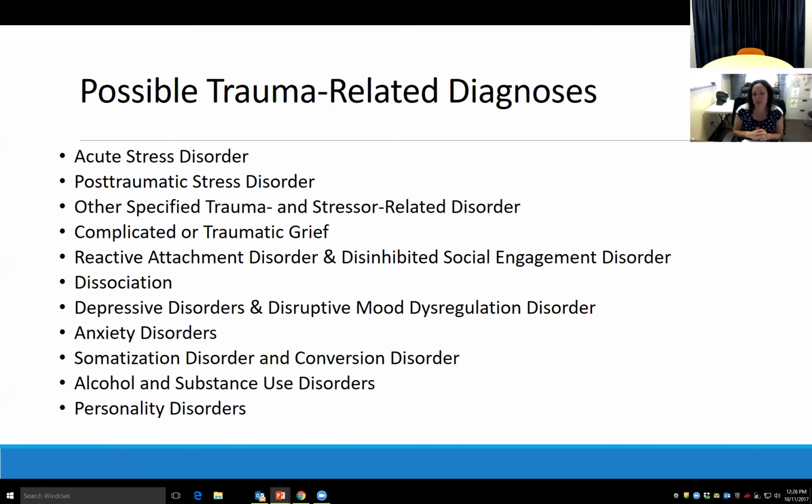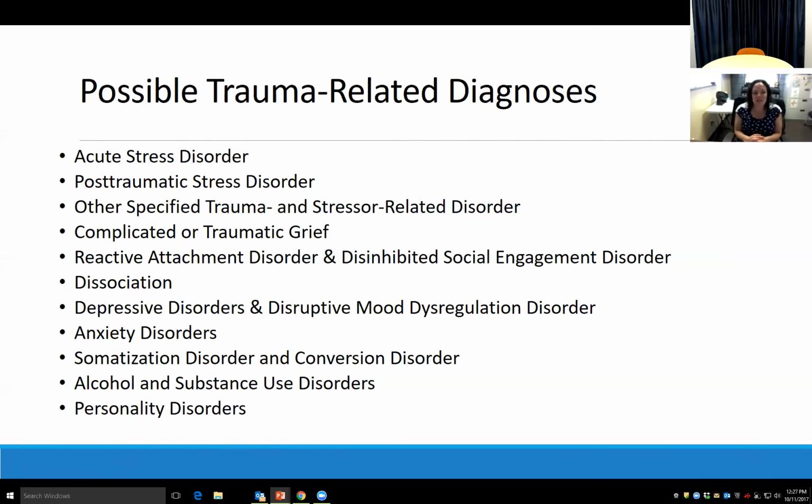So a new diagnosis to DSM-5 is this other specified trauma and stressor-related disorder diagnosis, which I personally am a big fan of and use a lot. So with DSM-4, we had acute stress, we had post-traumatic stress, we had adjustment disorder. We did not have any disorder that captured this global category of a person having PTS symptoms, not quite meeting criteria, but is really functionally impaired. Thinking of those complex developmental trauma cases.